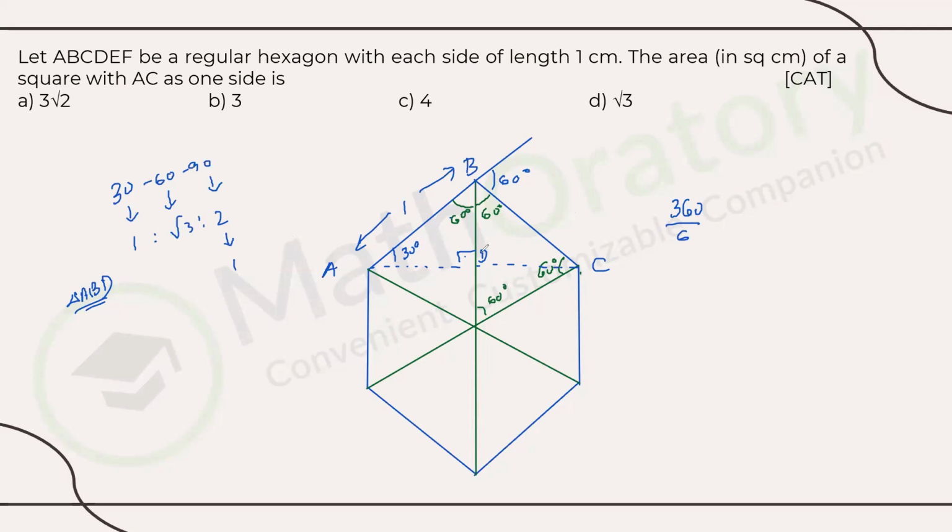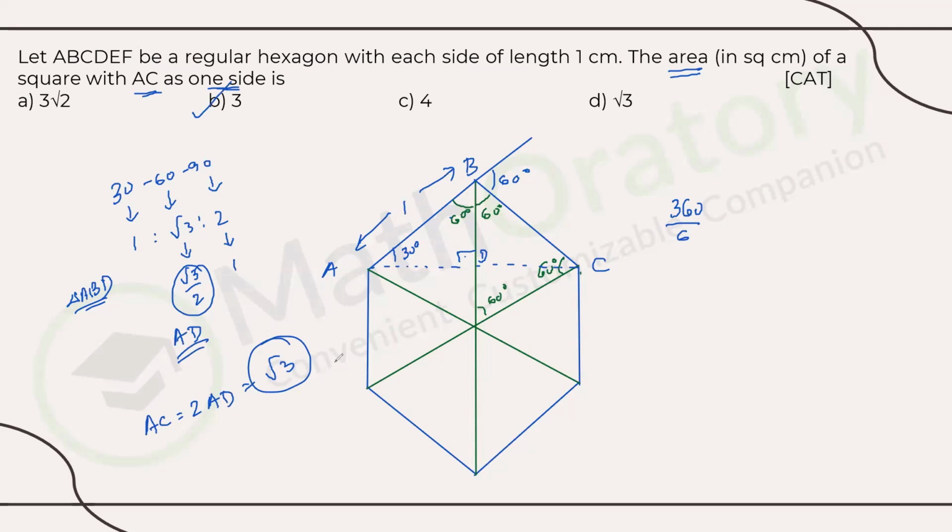AD is opposite to which particular angle? It's opposite to 60 degree, right? So we are looking for this one. So 2 is becoming halved, so √3 should also be halved: √3/2. So this should be the length of AD. And since we are looking for AC, which is twice of AD, that should be twice of √3/2, so again √3 out here. So the square that we are looking for has the side as √3, but we are looking for the area. So don't quickly mark √3 as the answer. The area will be AC square, so that would be √3 square, or 3.